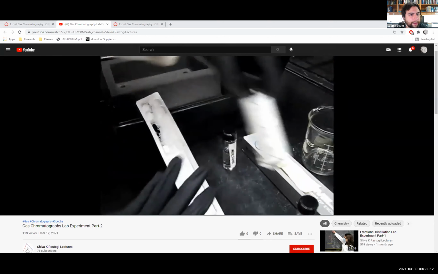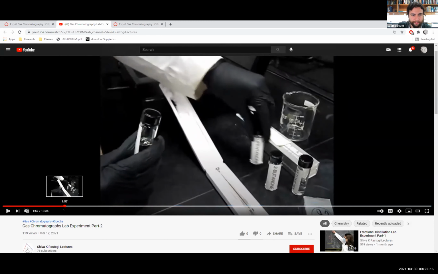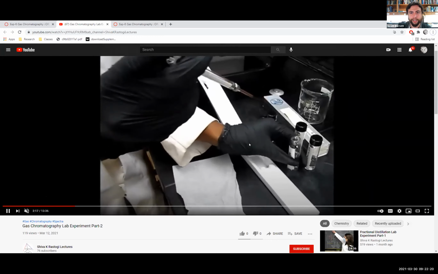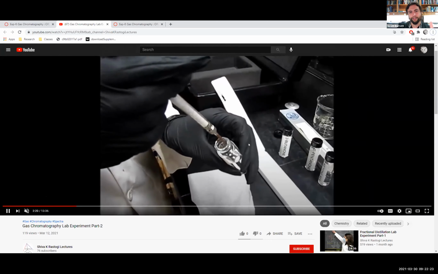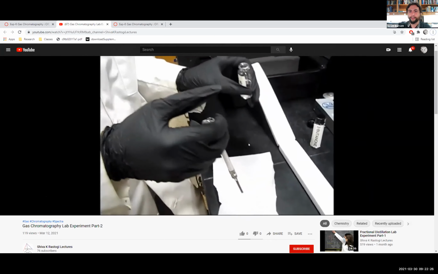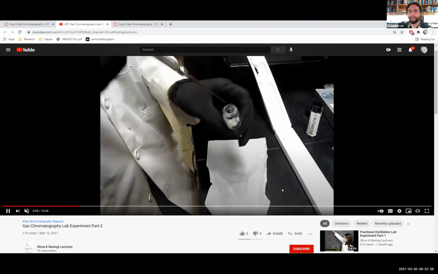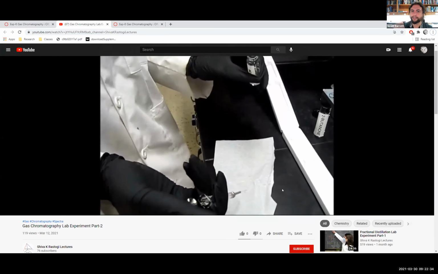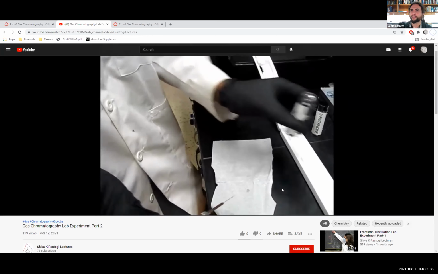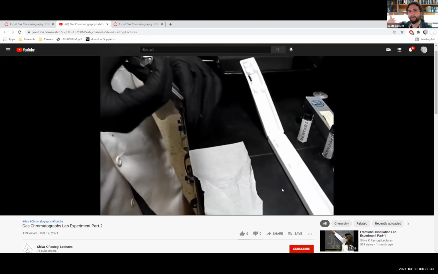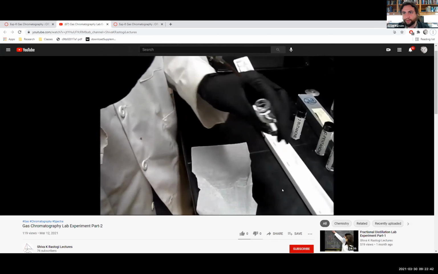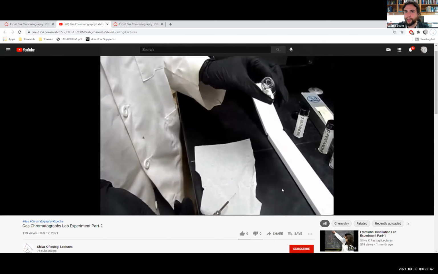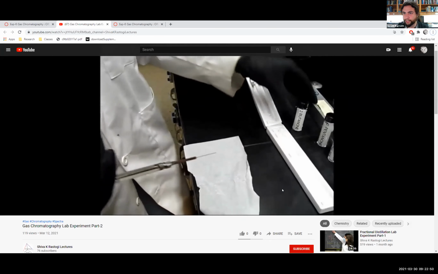Okay, and then I'm going to jump over to 2:21. So here, they're utilizing the syringe, and then what she's doing is sticking the syringe into the acetone and pulling a little out. And as you can see very lightly, it probably will come out better on your video whenever you watch it yourself. But all that's happening is pulling a little acetone in and then spraying it onto the Kim wipe so that way that you can flush out the syringe just in case there's any other compounds present in the syringe from the person who used it last. It's always a good method to clean it out with acetone as a base so that way that we know exactly what's going to be going into the machine.